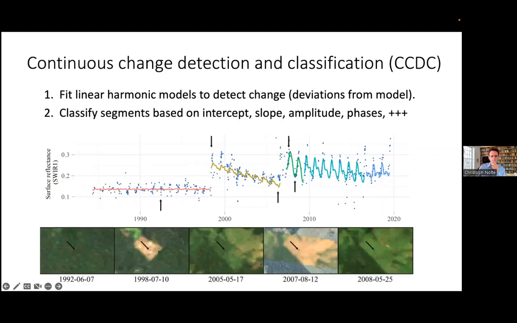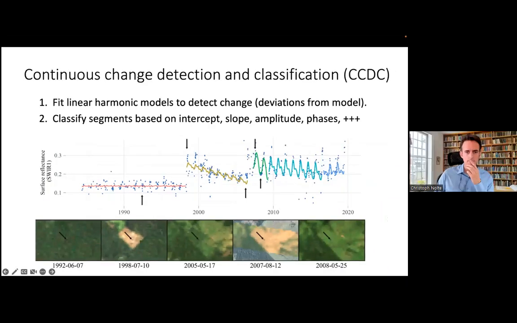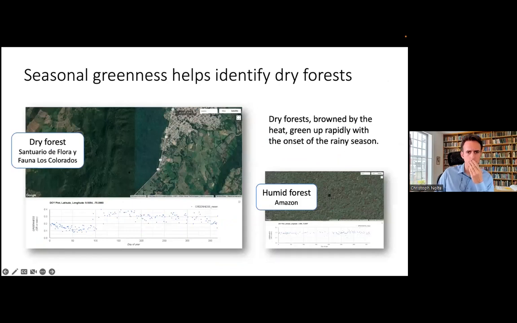And so based off the training data that we developed from the climate envelope for the dry forest, we classify these CCDC parameters in order to get maps of dry forest, basically. One primary advantage of this is that the CCDC regression is a harmonic regression that is able to capture seasonality throughout the year. And that is one very distinguishing feature of dry forest in Colombia.